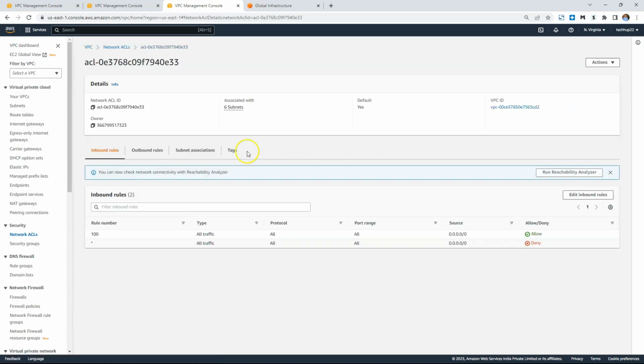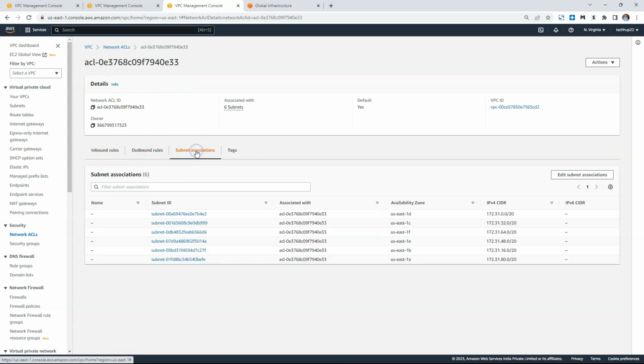So this way you can define custom rules for inbound traffic as well as outbound traffic, and then associate this network access control list to subnets as well as the VPC to control the flow of traffic in and out of the subnets and VPC.